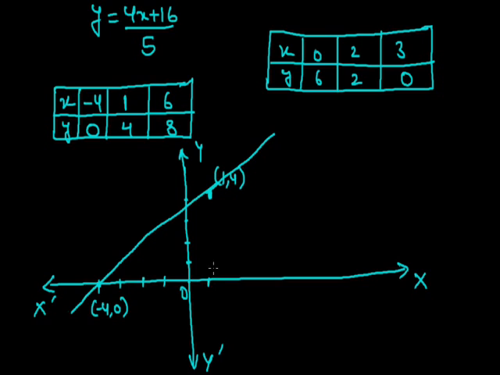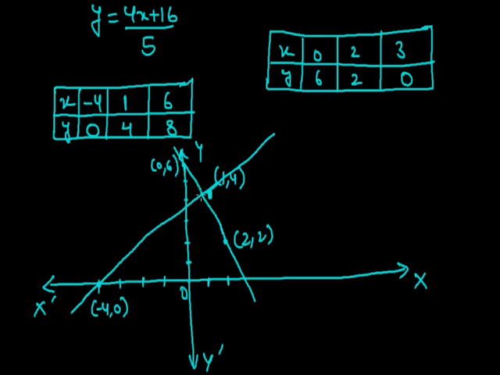In the same way, I will plot the graph of the second linear equation. The first point of the second linear equation is x 0, y 6. As y is 6, I need to take y as 6, so this is the point 0 and 6. Accordingly x 2, y 2, so this is x 2 and this is y 2, so this is the point 2, 2. Now I join these 2 points.